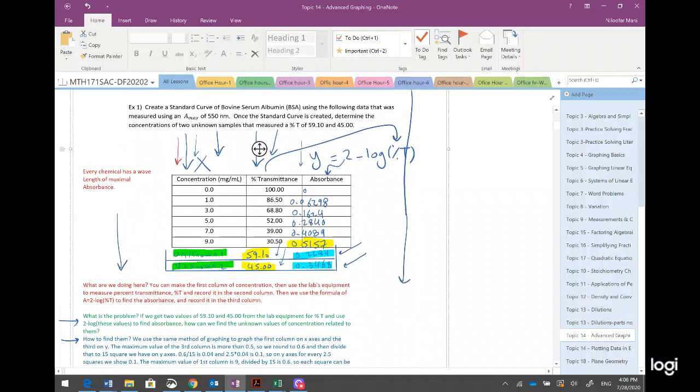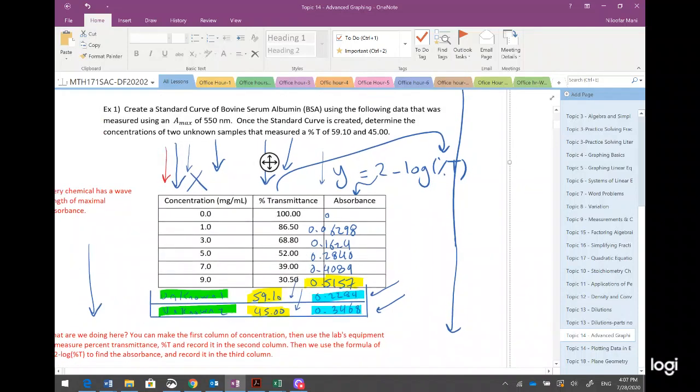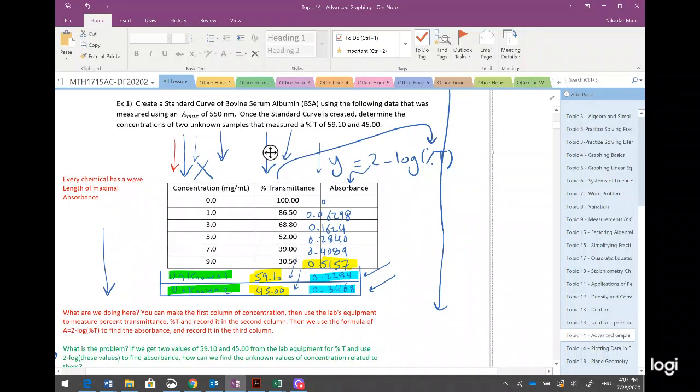Okay, so look at this example here. I wrote everything in red, green, and blue, different colors, because I want you to follow and understand what's going on here. Make sure to read through OneNote, make sure to save the videos, and make sure to work on Excel and keep it for your future reference.